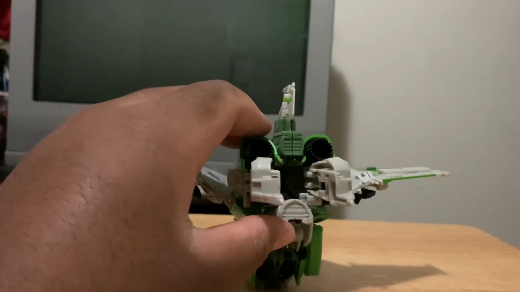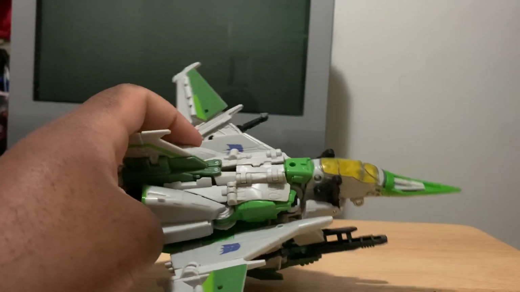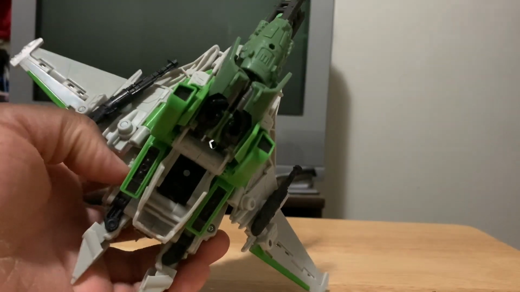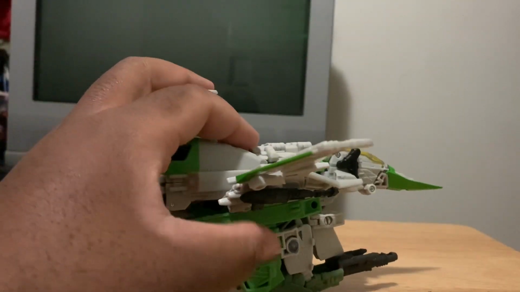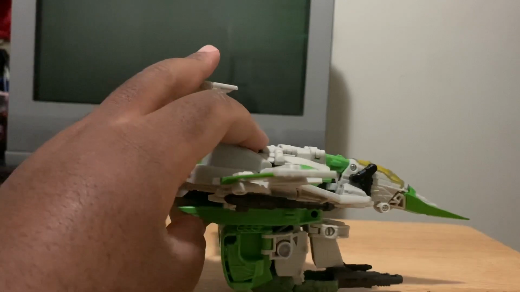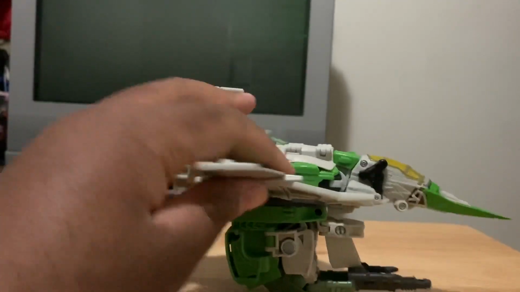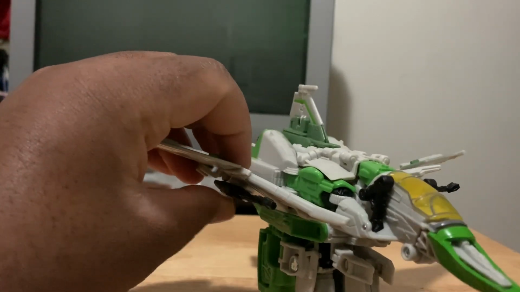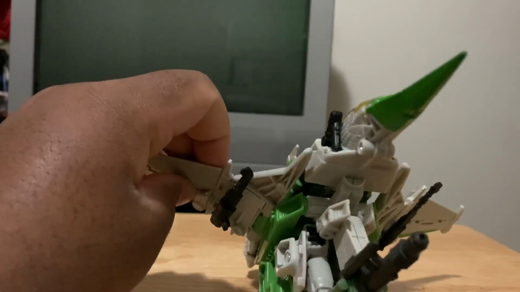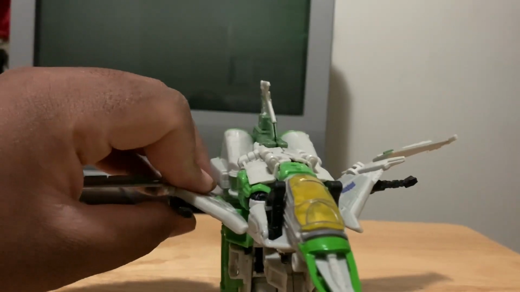Doesn't look too bad all things considered from all the way around there. Pretty good plane mode here, pretty decent. Undercarriage, not so bad. Hence the little stand thing, but other than that, not really all that bad. Got these little attachments on his wings here. You have to make sure they stay in there, because sometimes they will fall out.